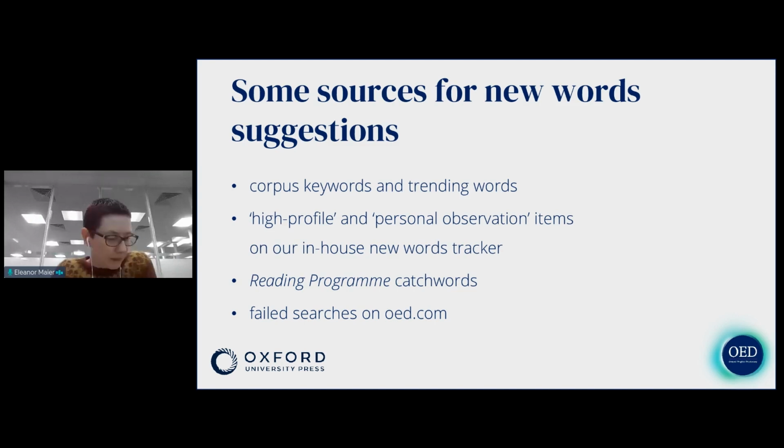We can also use corpora to identify new compounds of block, for example, or areas of meaning. And we can also check other dictionaries to see if there's any missing senses that we need to draft. And during revision, we also look at our paper files and see if anything's been submitted over the years, or centuries even, by previous readers of the dictionary. So that's how we choose which words to draft during revision.